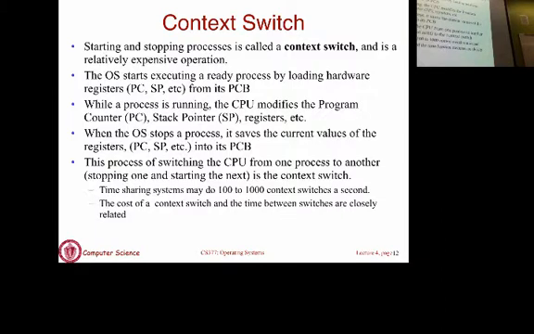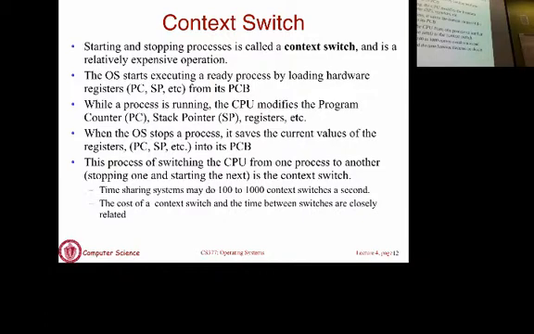Let's say process A is currently running on the CPU, and for some reason you want to switch to process B. A good reason to do that is process A wants to do IO, so it has to go to the wait queue. It's no longer able to run, so you have to switch to a different process. We'll also see another reason to switch between processes is CPU scheduling. You're given time slots, and when your time slot expires, it's time for some other process to run. So there are a number of reasons why you have to switch from one process to another, but whenever you do, you perform what is called a context switch.